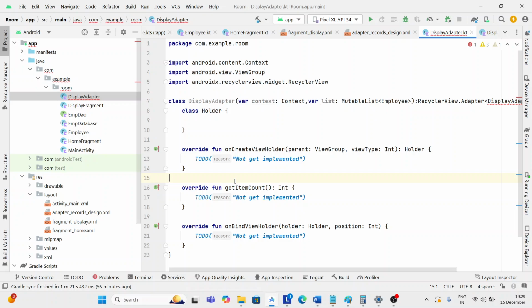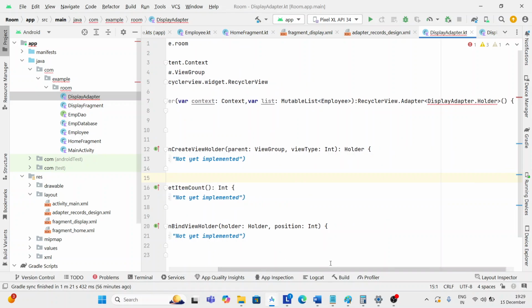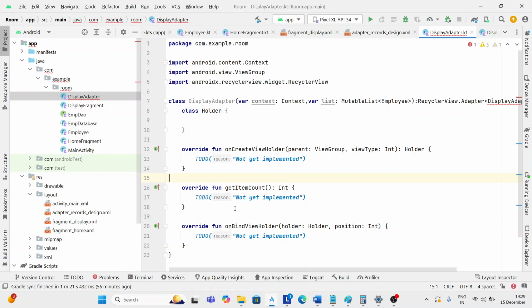Now move over here. Now inside the onCreateViewHolder, we are going to first create the instance of binding here.